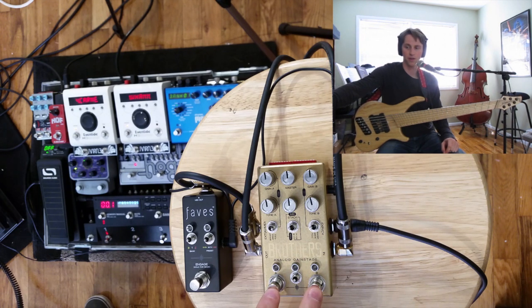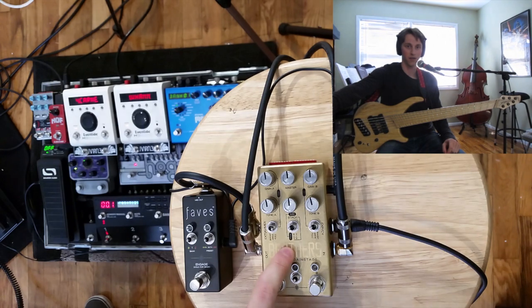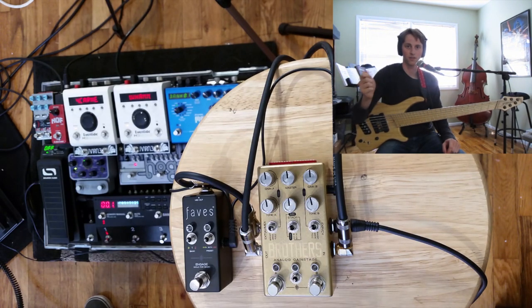So the Chase Bliss Brothers gives you the option of not only using one or the other, but of course you can use them at the same time. And you can stack them into each other, either A into B or B into A, like as if it was 2 separate drive pedals. But extra cool, you can run them in parallel with a blend between the 2 channels.